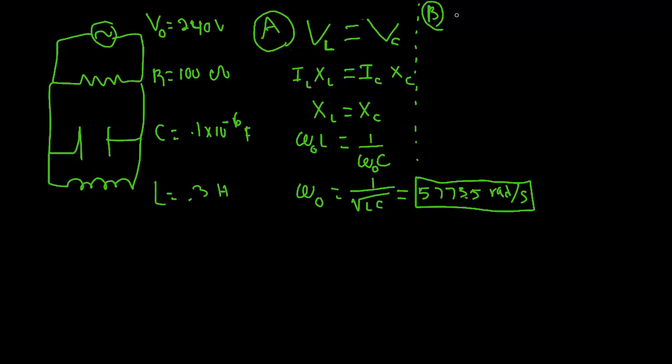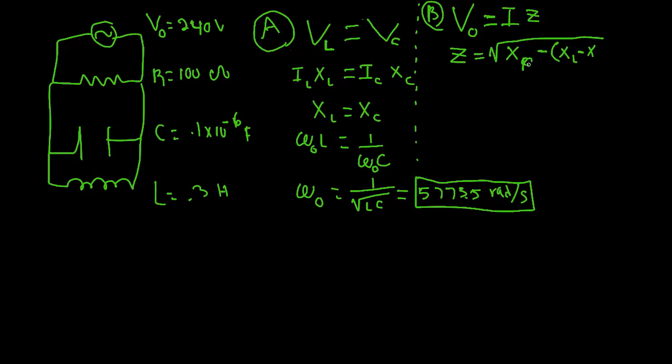And so of course we know that the maximum current will occur at resonance, and also when we can cancel out the sinusoidal function. So that's just going to be equal to the maximum voltage equal to I times the impedance of the entire circuit. And of course we know that the impedance, which is like resistance, is equal to the square root of the reactance of the capacitor minus the reactance of the inductor minus the reactance of the capacitor.